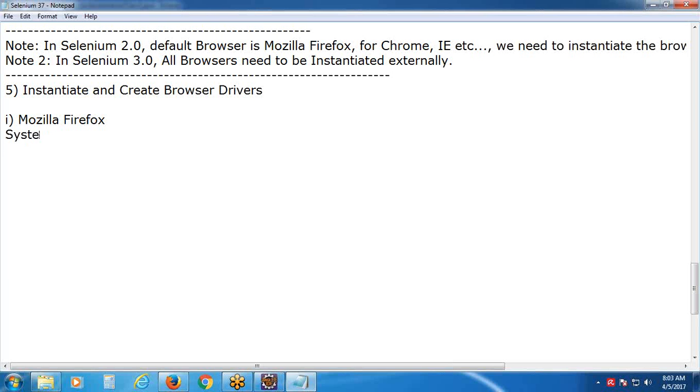System.setProperty, with S capital in setProperty, open bracket, webdriver.gecko.driver, for the Mozilla driver the name is Gecko driver, comma, next the path of the Gecko driver file.